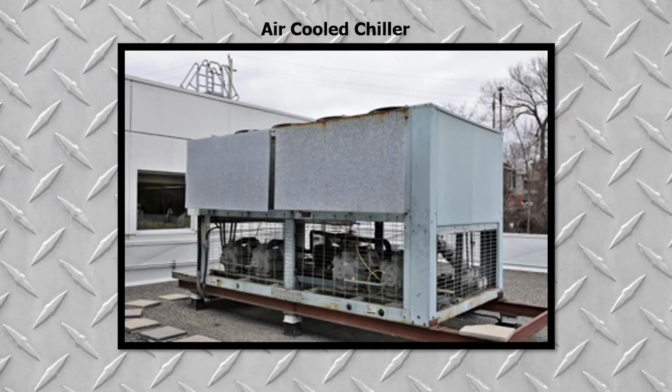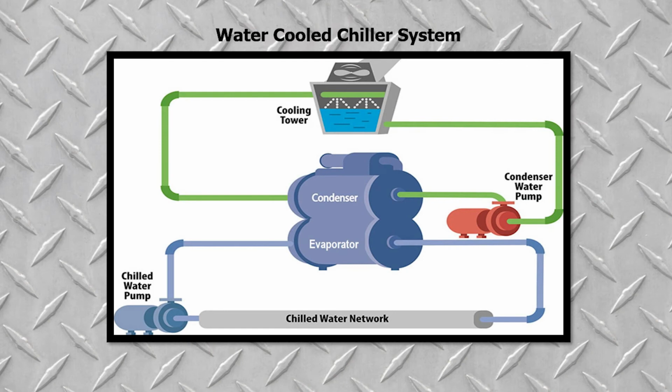Okay, remember the purpose of a chiller is to pull energy from a cooled space. It came into our system, and now we need to reject it somewhere back into the atmosphere. We've got to do something with it. And there are two classic ways to do this. First, you could have a radiator, just like a car radiator attached to the condenser of an air-cooled type chiller system. Another option is to transfer heat from the chiller, now this hot stuff, into a new loop which flows out to a cooling tower where the energy is discharged into the atmosphere. The most common method is the second, a water-cooled chiller system.